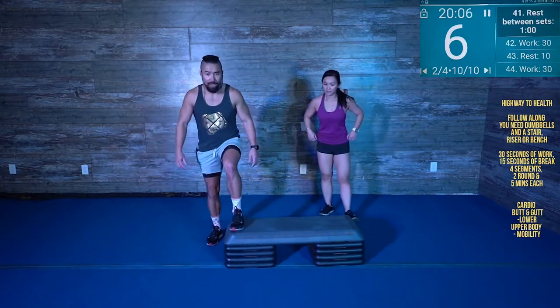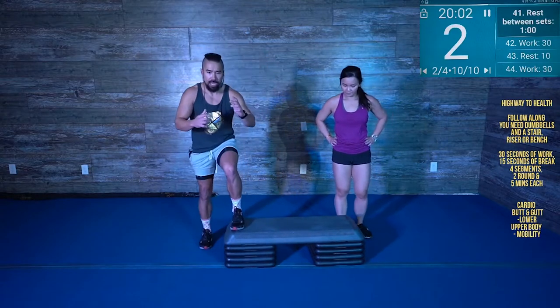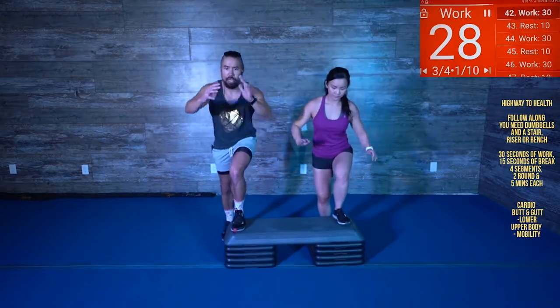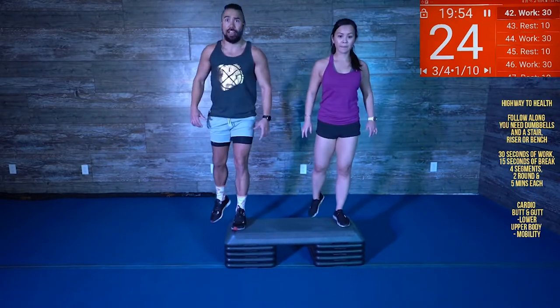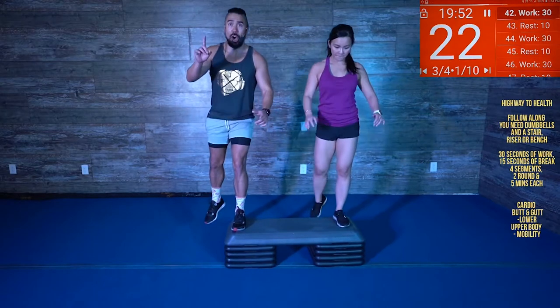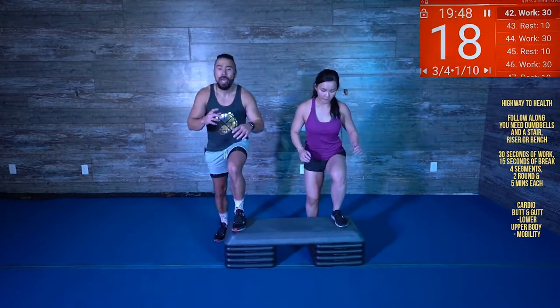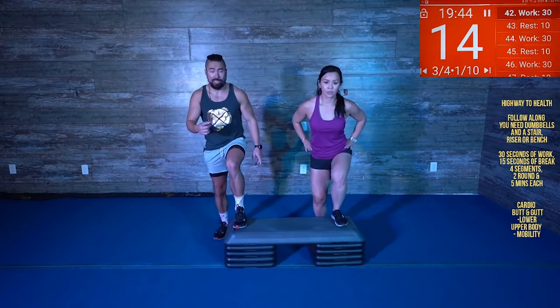So we're gonna go left leg on the bench and we're driving up, okay? Up, shoot that leg back, up. There you go. Squeeze that glute. You wanna make this easier, you find a lower bench. If you wanna make this harder, if you got a dumbbell or some type of weight at home, then you can utilize that. Now I'm gonna show you one way to make it harder body weight style.